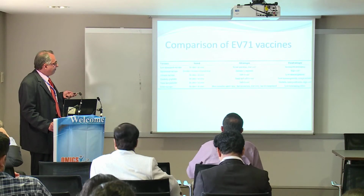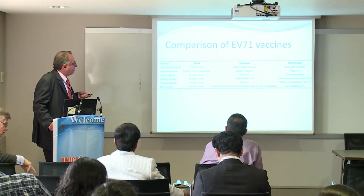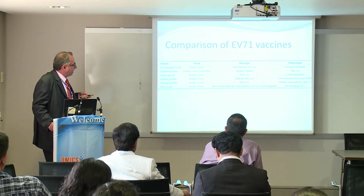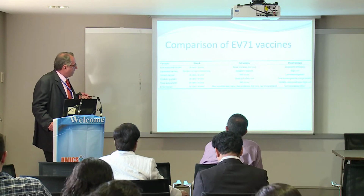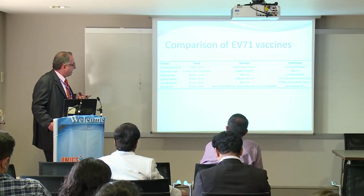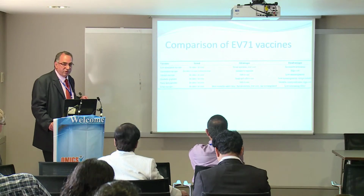So what are the advantages? If you are using a live-attenuated vaccine, it's broad spectrum and low cost, but incomplete attenuation is a disadvantage. When we use the inactivated vaccine, there is inability to replicate, but it is high cost. The subunit vaccine is safe to use, but has low immunogenicity. Synthetic peptides are safe and small, however also of low immunogenicity. Virus-like particles are safe to use, but unstable and need purification, plus high cost. Finally, the DNA vaccine resembles the native virus, with fast production and low cost, but low neutralizing effect.